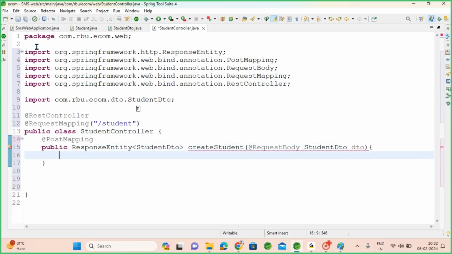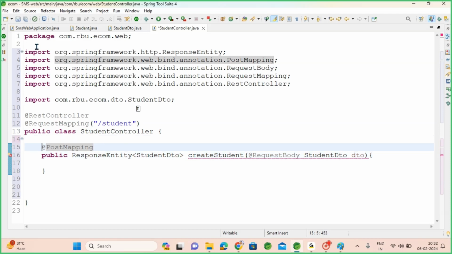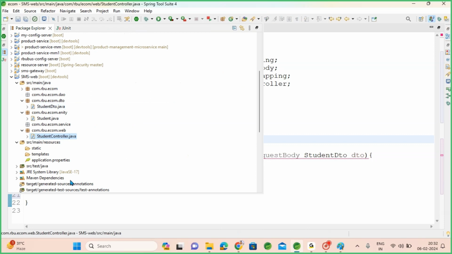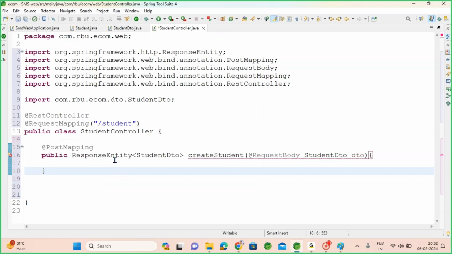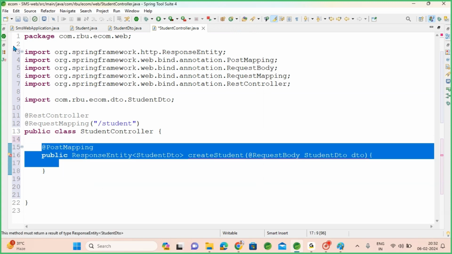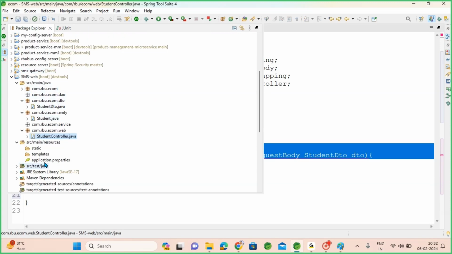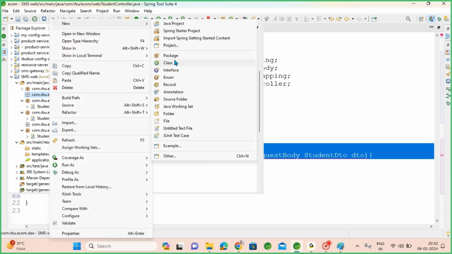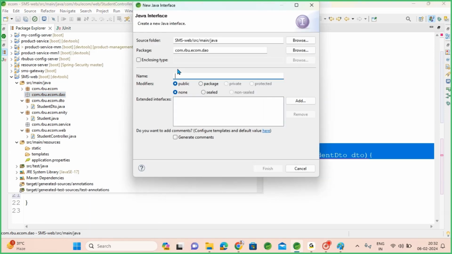Once you get data here, you should transfer this data to the service. So you need a service class. See, this is a half implementation. I don't have a service class, so I can't implement it. That's why I usually implement from backend to front end. You implement a DAO here first. We need not implement anything, just an interface is enough.